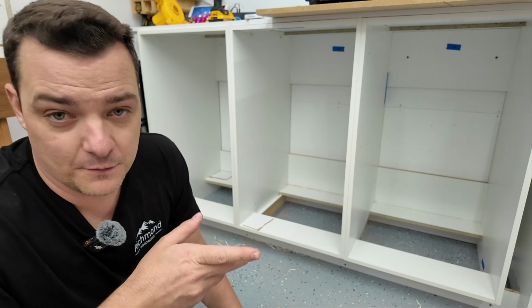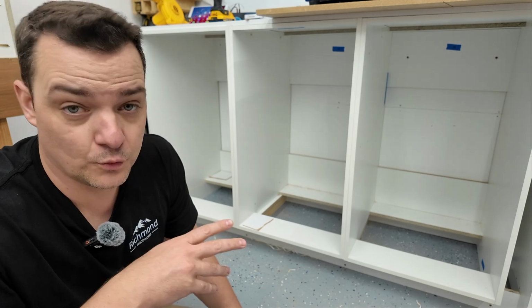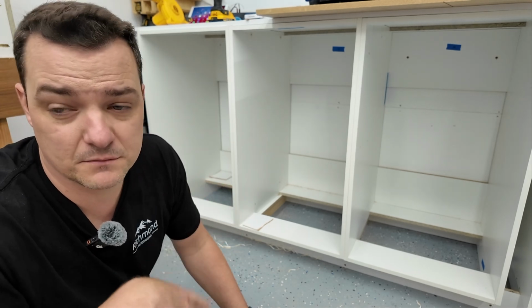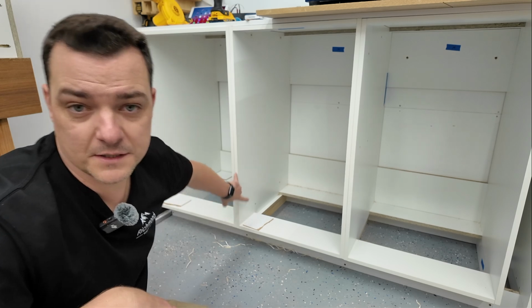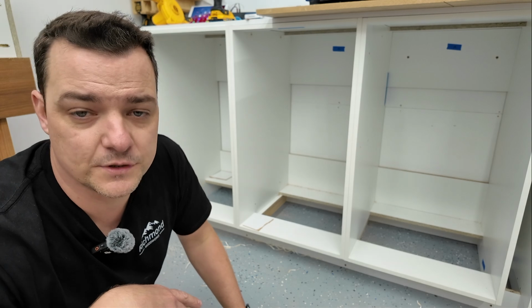Another one I've seen, and I've seen a few YouTubers do this, I think it could work quite well, is you just cut up a series of spacers. So it could be MDF or some scrap wood you have lying around, and you cut the first one, might be 200mm, then 400, then 600, then however far your drawers are spaced apart.